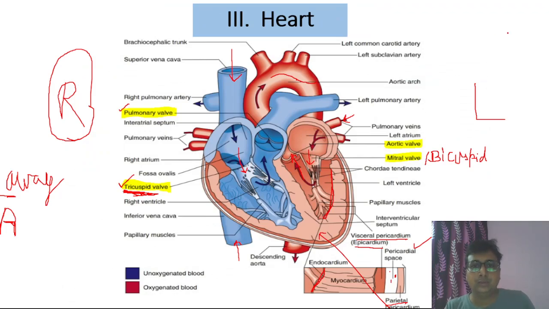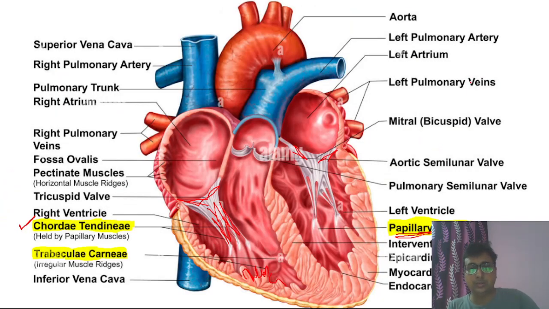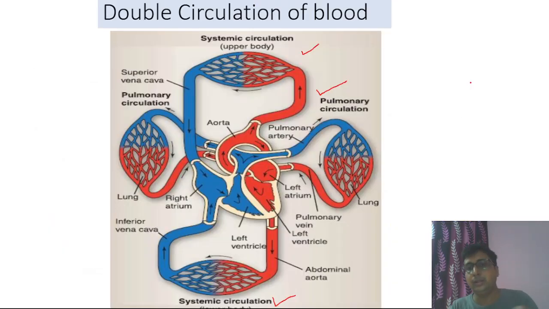Then we talked about the heart, which is made up of 4 chambers. We talked about the heart wall, and we have to remember the 4 important valves present and a few important terms, such as the ridges of the muscle layer in the myocardium, and papillary muscles which help in attachment of the valves with the help of chordae tendineae. We have two types of circulation, one is the systemic and one is the pulmonary, which requires the lungs for oxygenation, and systemic is the transportation of this oxygenated blood to all parts of the body, upper body and the lower body.